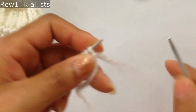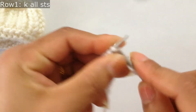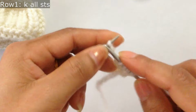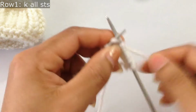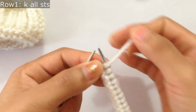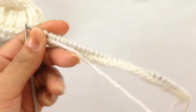So we're going to knit all stitches for this row. And at last, to get the smooth edge, you bring your yarn in front and slip the last. So we have finished row one.